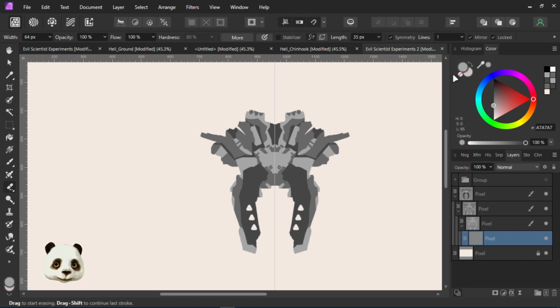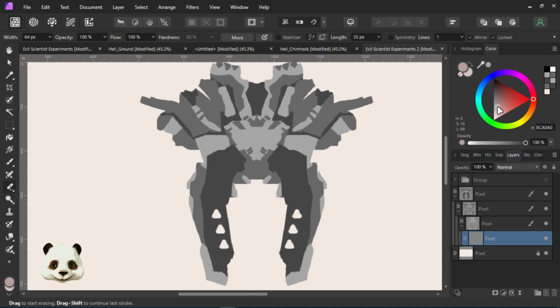And let's disable our symmetry for now. And let's take, I don't know, something like so. I can go very easily. Oh, sorry, I didn't select the brush. Brush! Okay, we're on. Let's put it more like so. Okay, so I can easily.